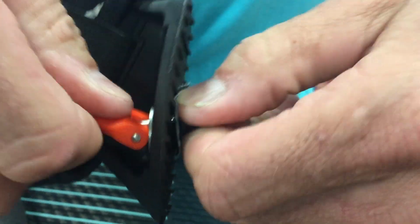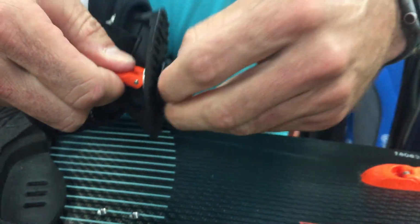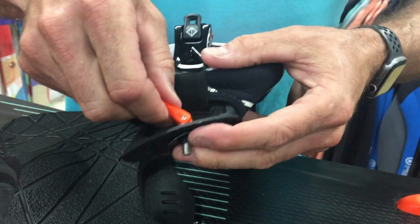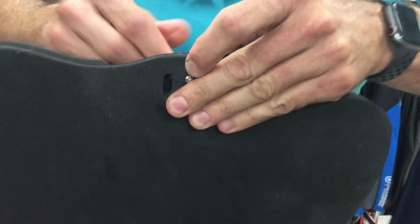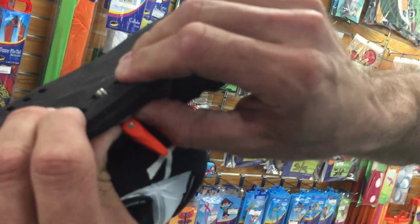I'm going to make sure that I push as much screw through as I possibly can. Even might give it a couple twists just to make sure it's snugged up on there as much as you can. I'm gonna take that. Again, I'm gonna put that in the middle. Make sure that's snugged up. Take that, put it through my pad. Here, get this kind of straight on this side. Again, push it all the way through so you can have as much screw as you possibly can sticking out. Keeping it snug with your fingertips there.